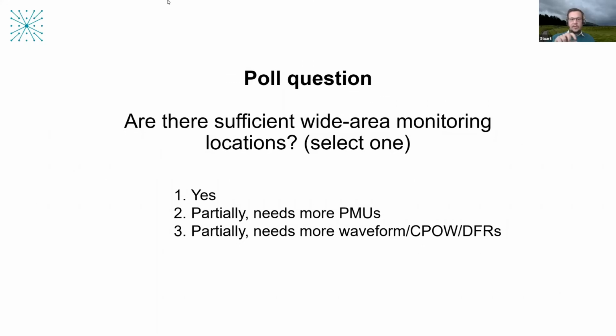But what we may well be doing is streaming continuous point-on-wave from key locations, as we did in the UK already under VISOR, to a central location, for the control room to monitor the state of the grid and know if they have any problems in their system. But then for things like analysing behaviour during faults, or doing individual monitoring of plants, to work out exactly what turbine is misbehaving, you're maybe going to have local buffering or local capture by the network or the plant owner, who will then ship some data on demand or continuously to the central location. So I think you're going to need both.